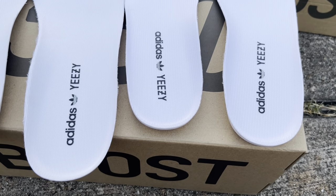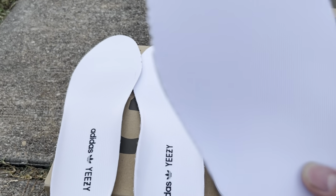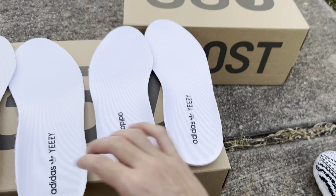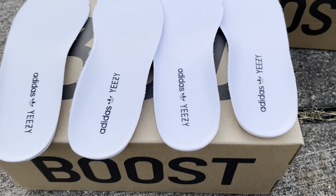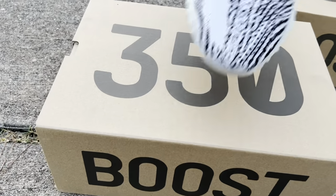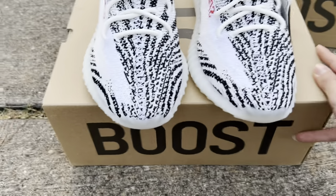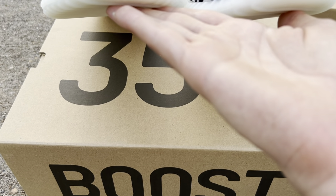There's also a slight color difference — the retail is almost more pure white while the replica is a little bit darker. 'Adidas Yeezy' text is going to be identical. But yeah, the insole ridge difference is your main factor. It's sad that this is how close you have to inspect to even notice — which is insane to me. I apologize if there's a lack of help for this sneaker, but it's just very tough.